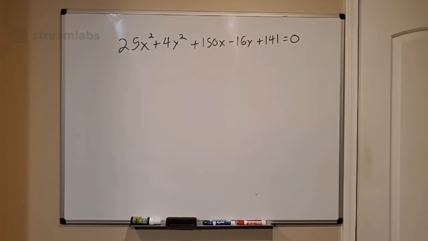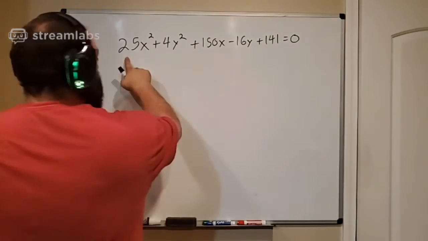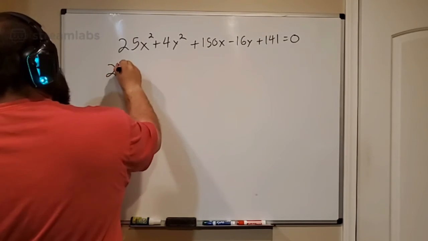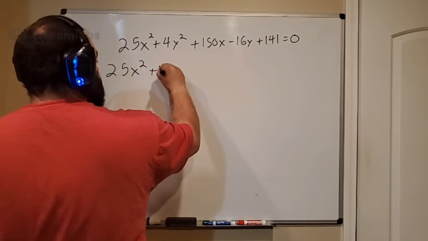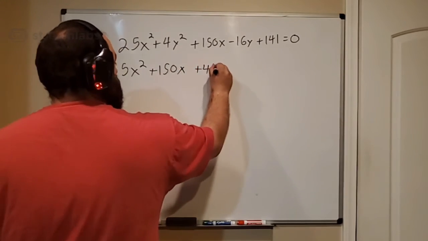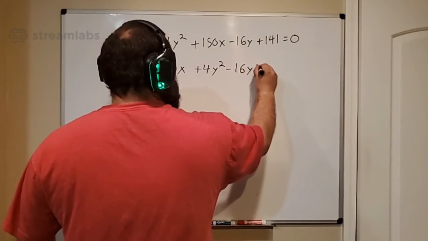Okay, so what's my first step going to be? Does anybody remember? Rearrange or move your C value. Or is that the C? I don't know. That would not be the C value, but I'm assuming you mean the 141. Yeah, the 141. Okay, so yes, very good. So rearrange everything and move the 141 over at the same time is what I would do. So get all the x's together, all the y's together, and then that. So we get 25 x squared, 150x plus 4y squared equals negative 141. So that is correct.